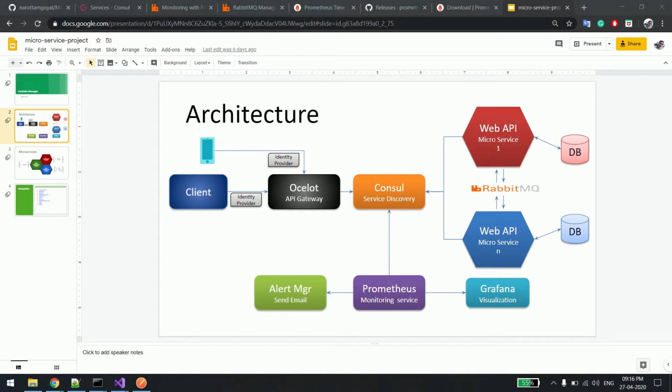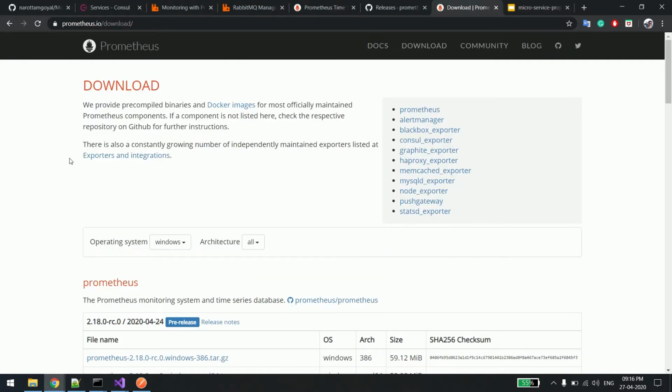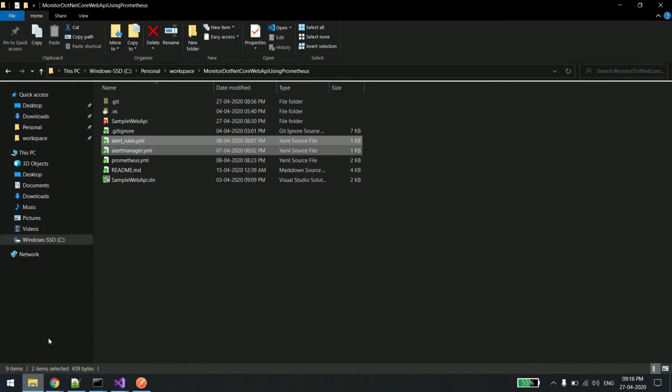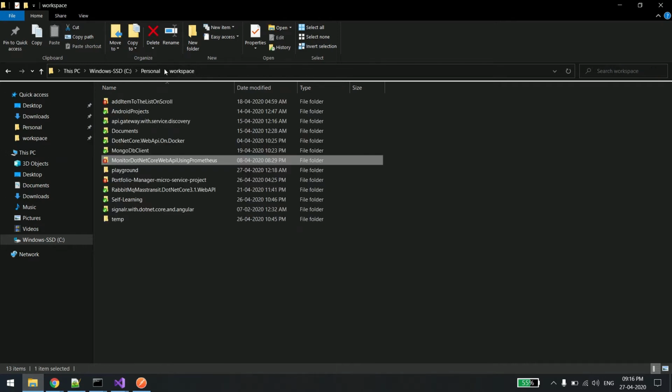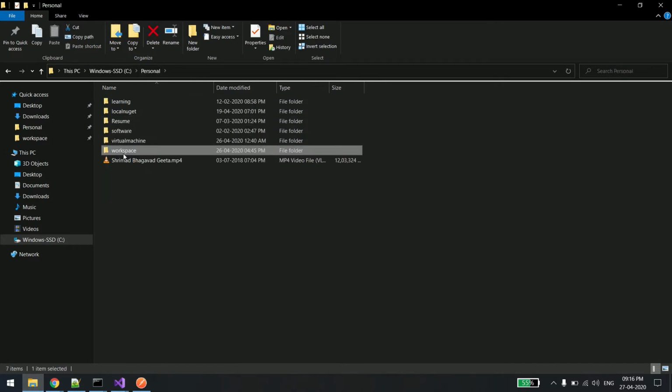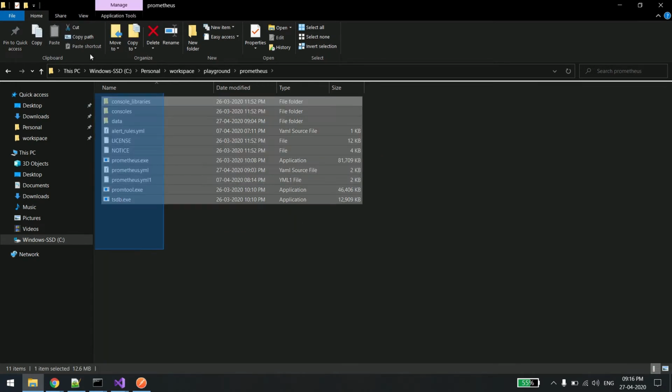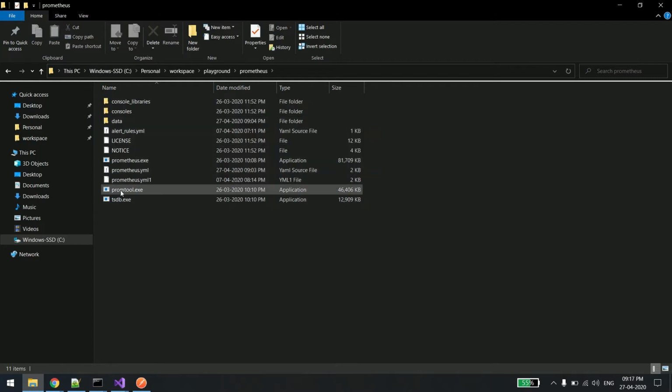I'll just show you what I'm talking about. For Prometheus, you can download from their own website, whatever version. Since I am running on Windows, I have downloaded the Windows one. Once you download, you will see a folder structure like this, and there will be one exe called Prometheus.exe.